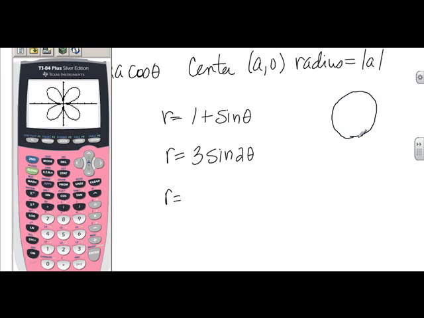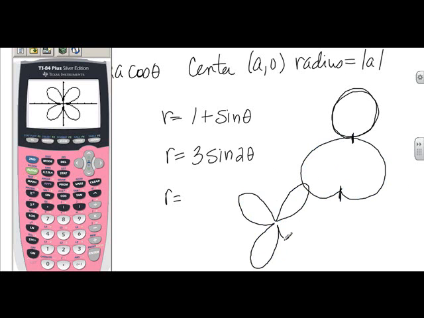With 1 plus sine of theta, we had something that looked kind of like that. Starting and stopping place was the same. With 3 sine 2 theta, we had this. And honestly, I can't remember what order these petals were drawn in, but I think this is close. Started and stopped at the origin again. To get what we would consider a complete graph as far as a polar curve is concerned, your starting place and your stopping place ought to be the same.